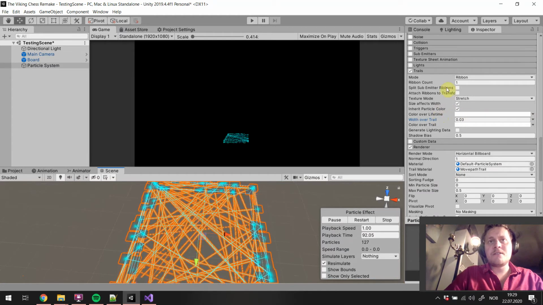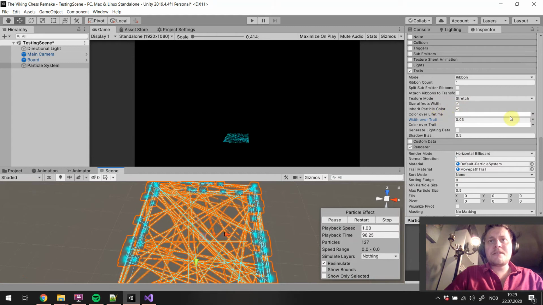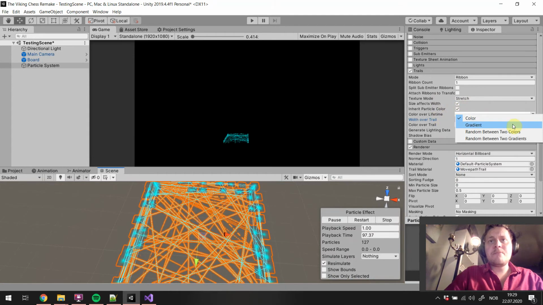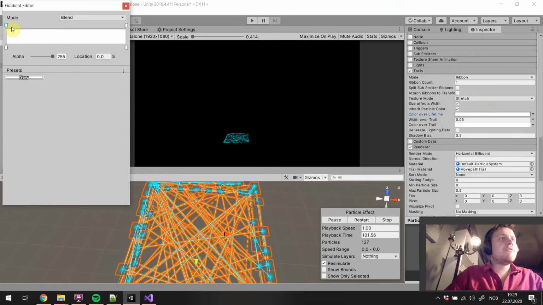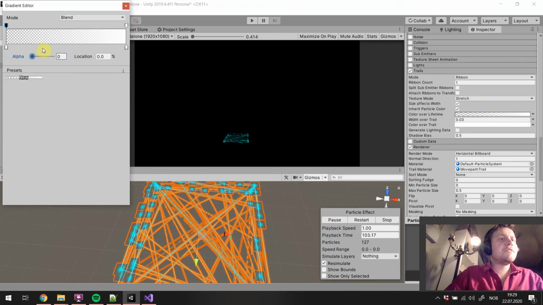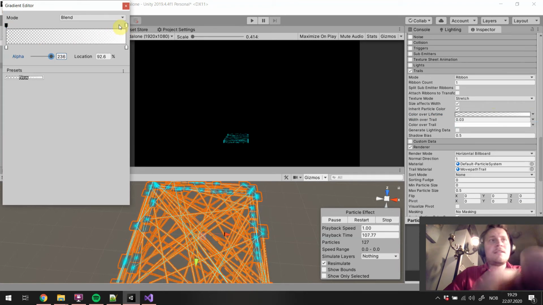So in the trails, we can say color over lifetime. That could be a gradient. And we're going to soften out the transition so they start and end. Oops, delete that keyframe.